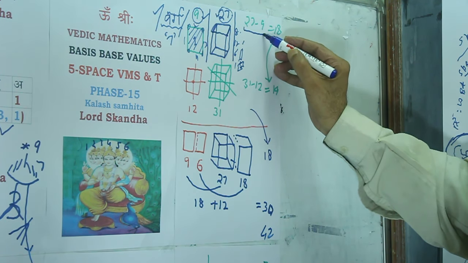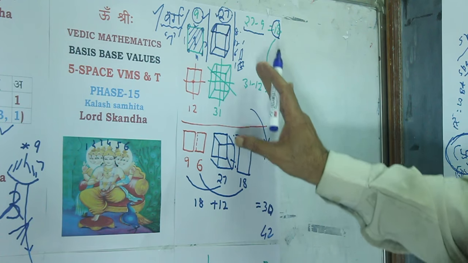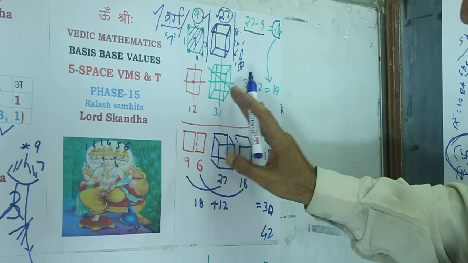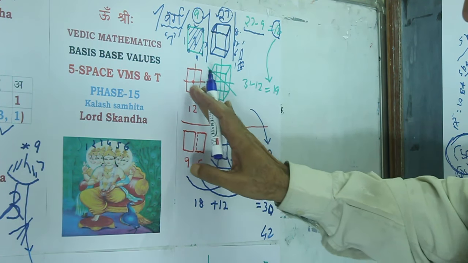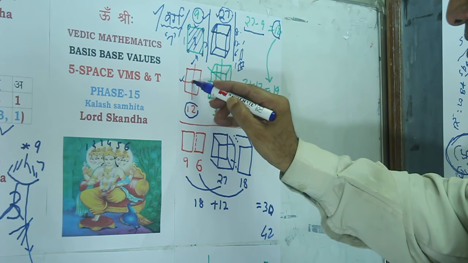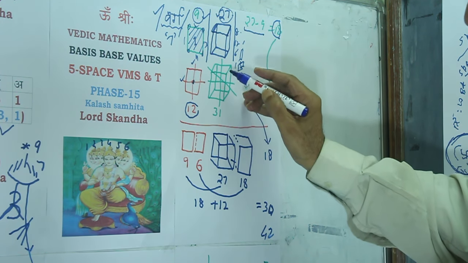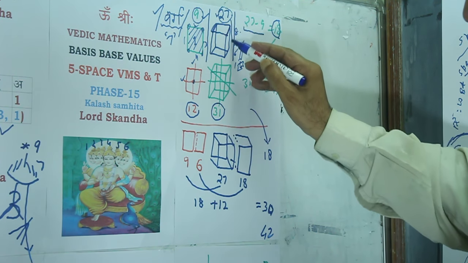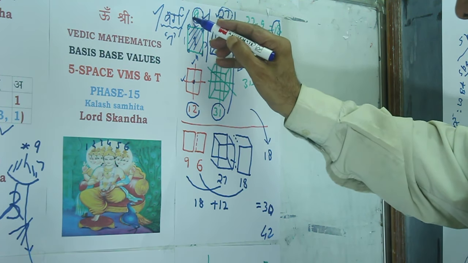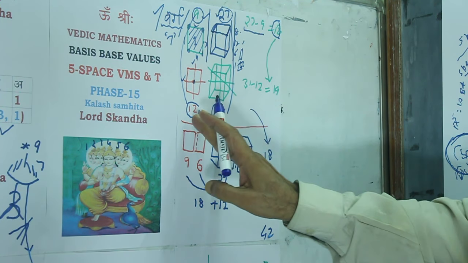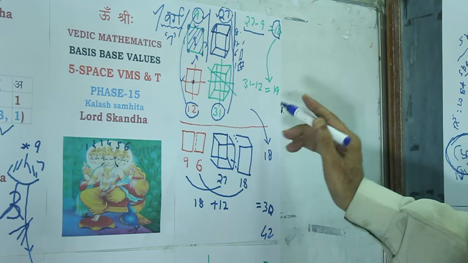A step ahead, when, instead of these bodies alone, we also frame them in the dimensional frames, then it will add components: the pair of axes and the origin, that is 3 more components for the square frame, and 4 components for the triple of axes and origin. So it will lead us from 27 to 31, and from 9 to 12. Therefore, the difference between the two will be 19.